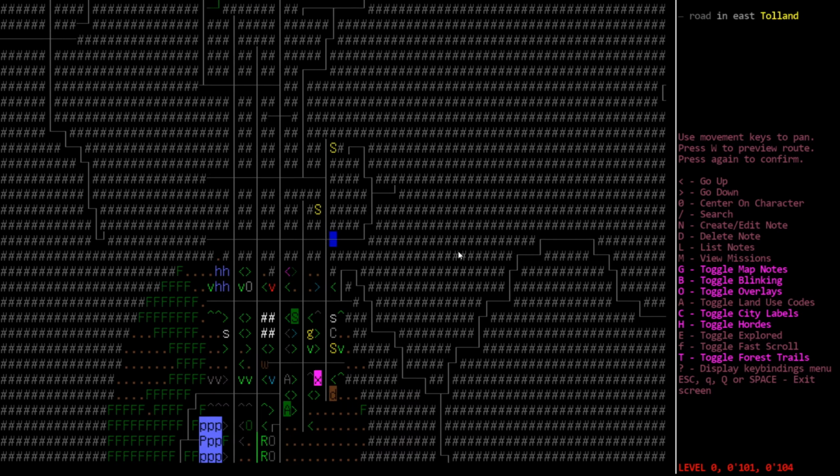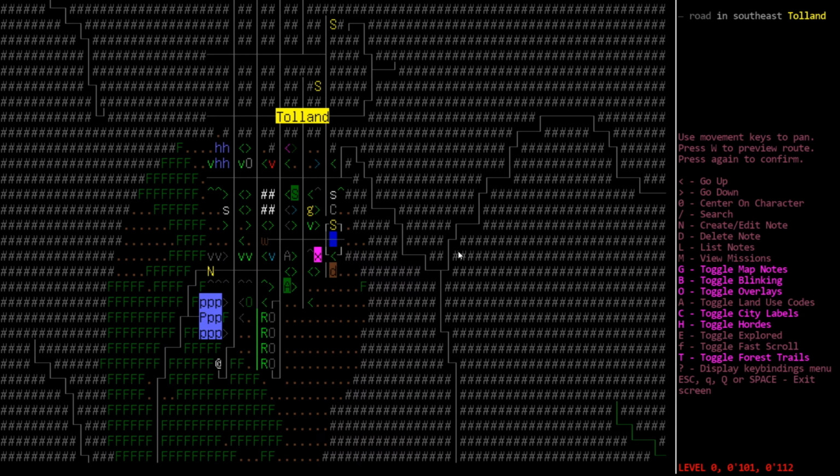So it's easier just to select the auto move and move underground that way. That was an update relatively recently. You can auto move underground now. Similarly, there is auto driving. It works exactly the same way.